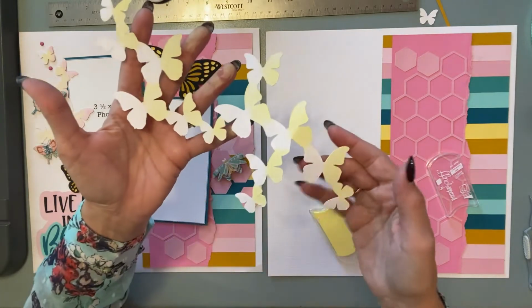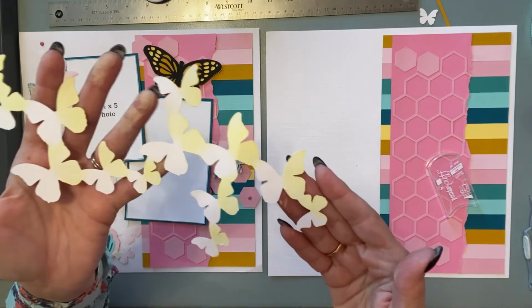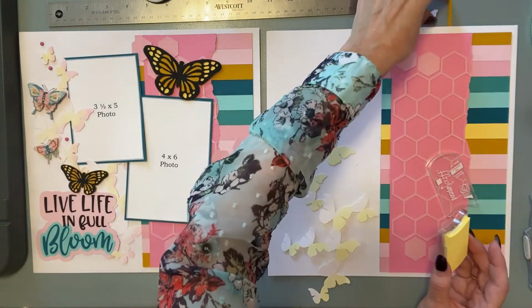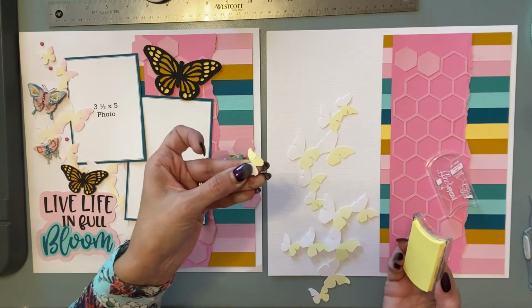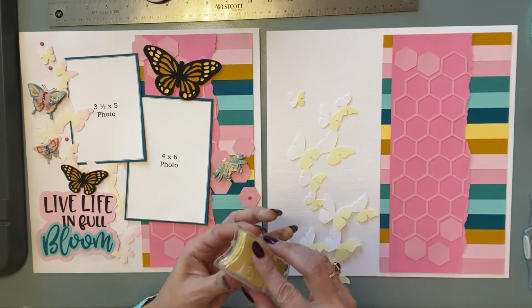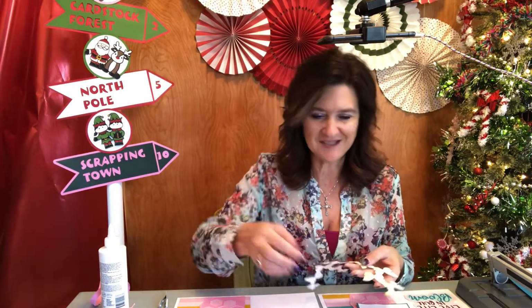All right, so if you see here, we should have kind of a two-tone here where we have part of it, the butterfly is still white, and then part of the butterfly is the yellow. Now don't forget about our one little stray. We have our one little stray, and we're gonna go ahead and ink that with our lemon chiffon as well. All right. So we can leave it just like that, which is really quite a beautiful effect as well, but I wanted to take it up one step further.